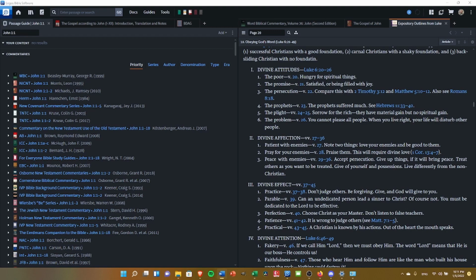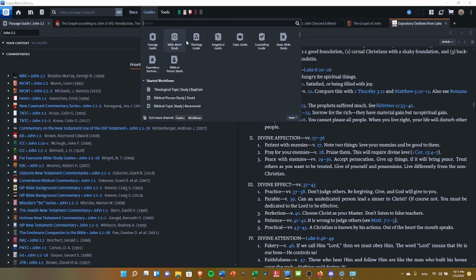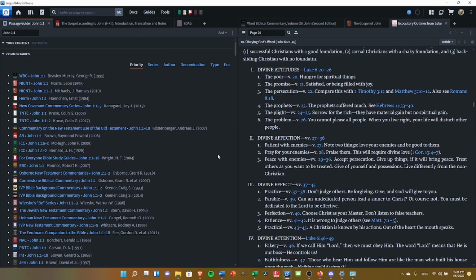There are other ways to access commentaries, such as the exegetical guide, which we have right here. But it's easier to use and more popular to use the passage guide if what you're wanting to do is get into commentaries. Right. So there's also a way to create a collection of your favorite resources and have that show up in its own section. You can search through just those. There's plenty of how-tos out there for that, so I'm not going to rehash the same material.